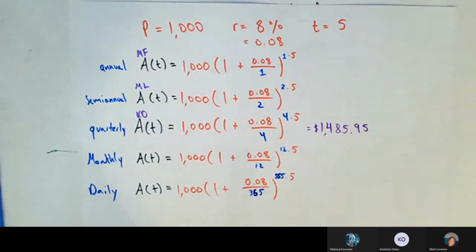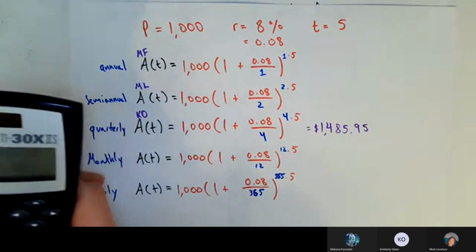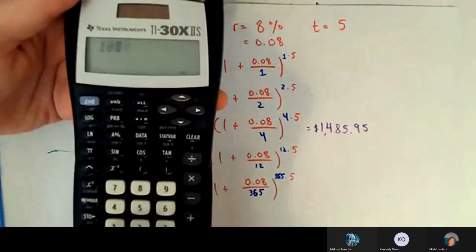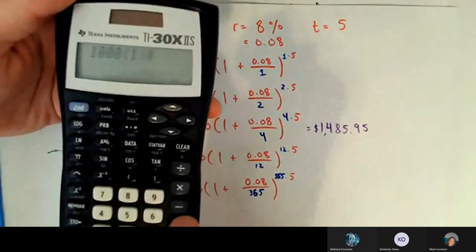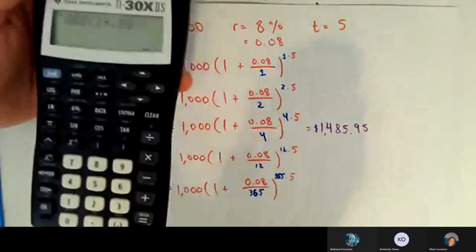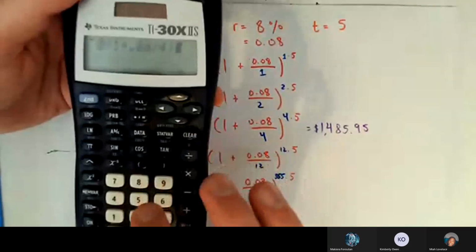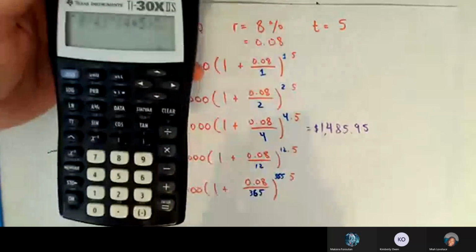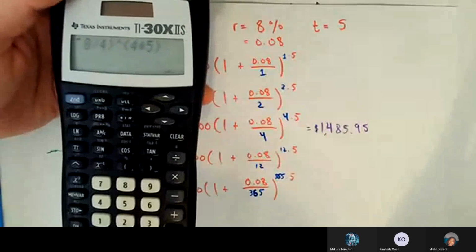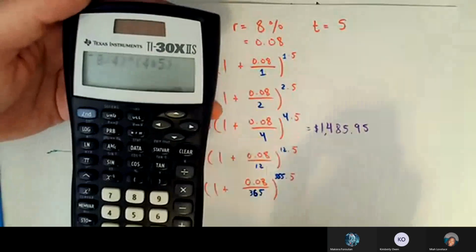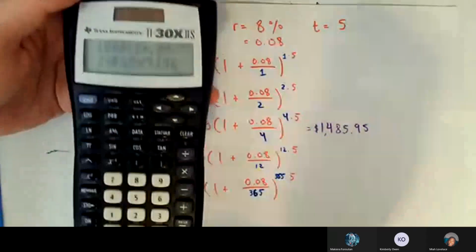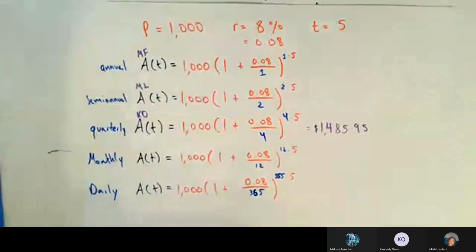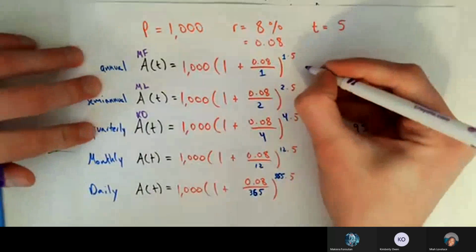So I'm just gonna recalculate all of them just to make sure. So I would say in my calculator, 1,000 times 1 plus 0.08 divided by, which one was that? 4, and then raised to the 4 times 5, making sure I wrap that in parentheses, or I could just say raised to the 20 if I know that 4 times 5 is 20. Yeah, good. Yeah, and rounded to the 100th place because it's a dollar amount. Good, good, good. Okay, Makira, how did the first one go?